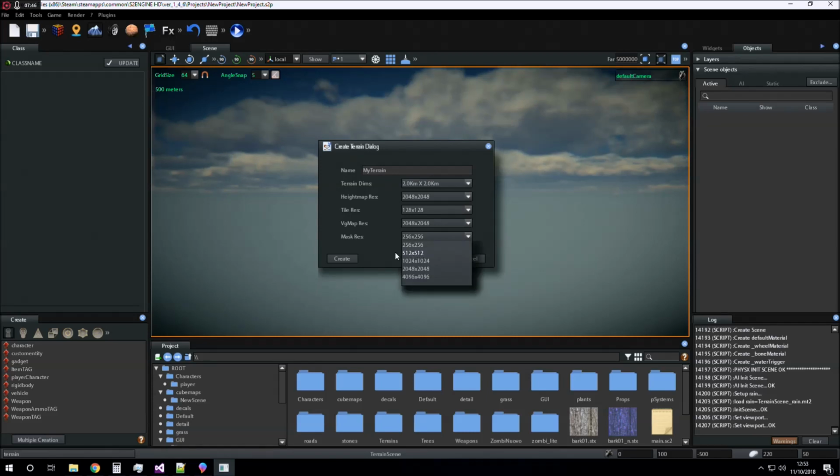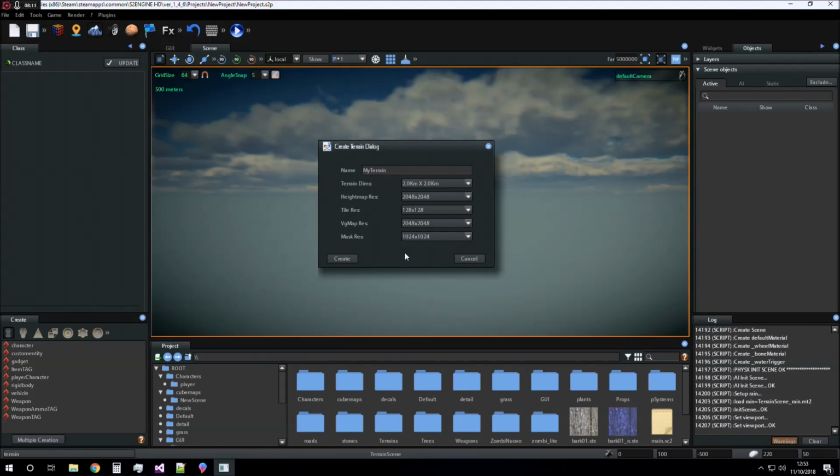Usually you can choose a resolution that matches the resolution of the heightmap for best results, but you can also choose a smaller resolution for faster rendering and less memory use. Okay, now that we have set our terrain parameters, you can click on create.